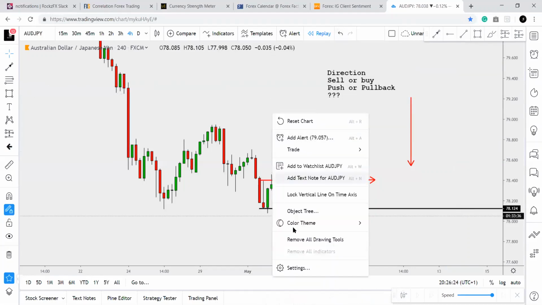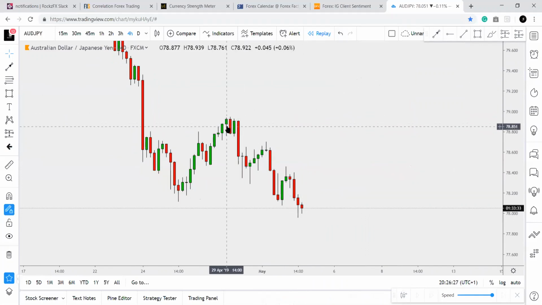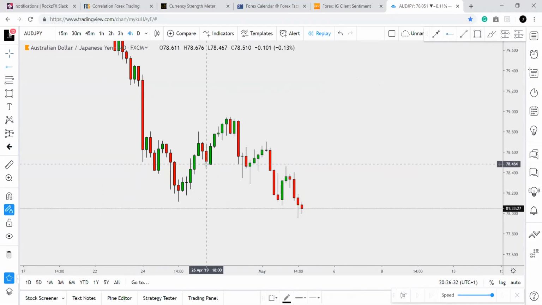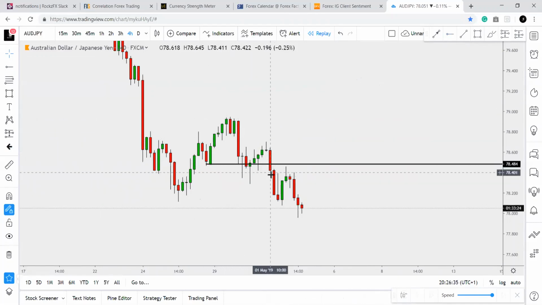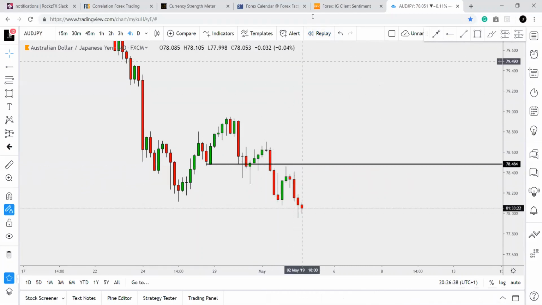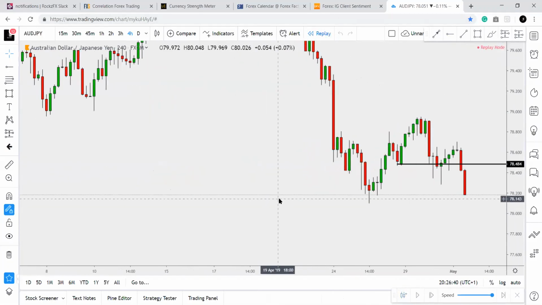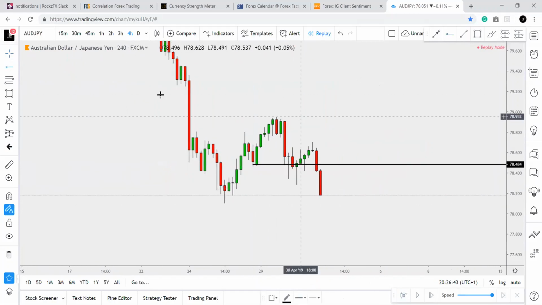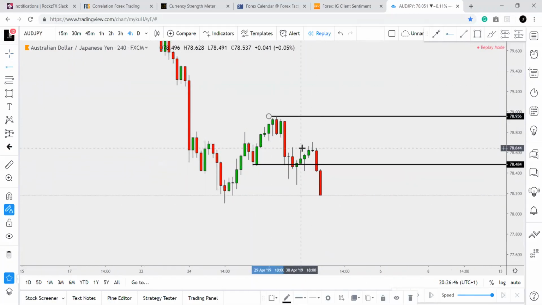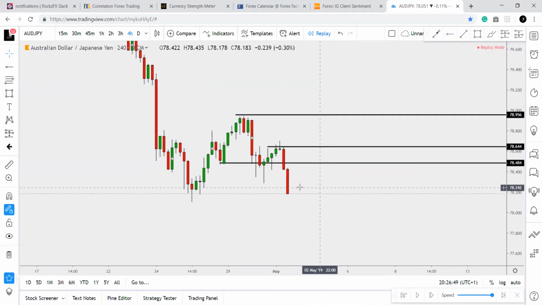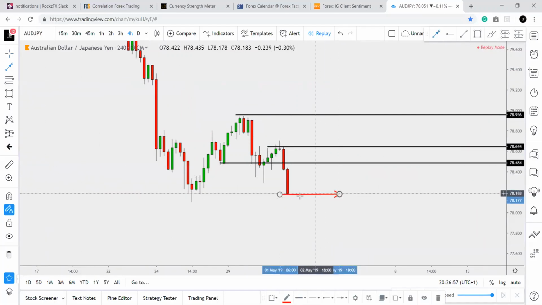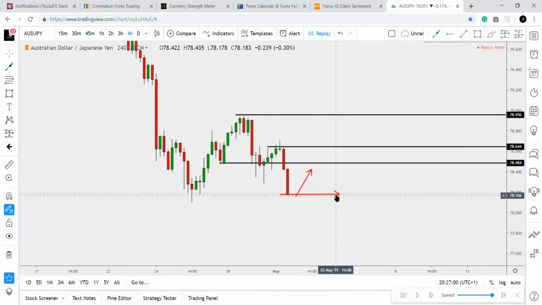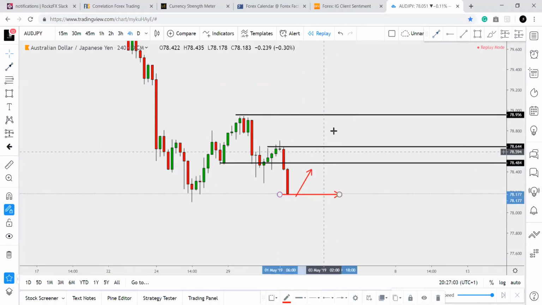It's much easier to identify what price is doing when price is starting to break structure lows and structure highs, okay? When you start to see price breaking structure levels and closing below these levels, at this moment in time you can start to identify that the change in direction of this market is shifting to the downside, okay? Which is structure high, lower low. In this instance, you are never going to enter the market in a push phase for a sell. Because if you enter this market now, you potentially will have to deal with drawdown. Now, because we don't know where price is going at this moment in time, it could continue to fly up.